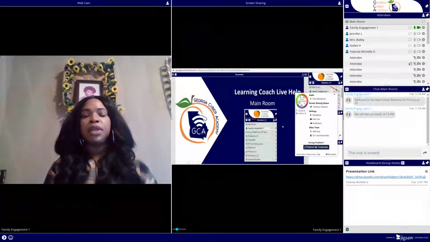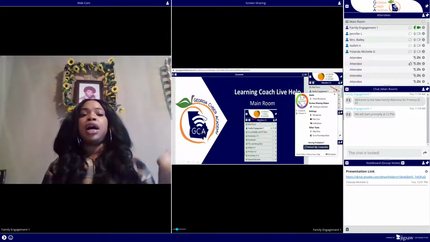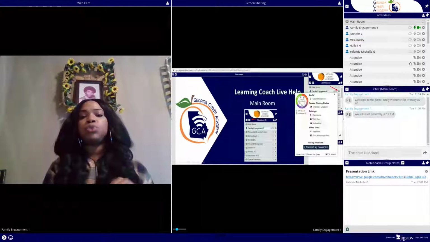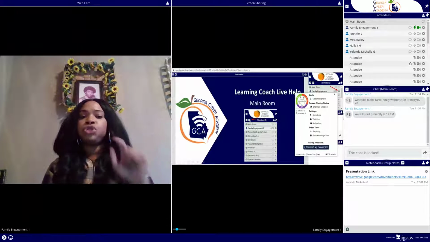In future sessions, you may have the capability, even for your students in class, to go to different breakout rooms. Right now, we do not have that functionality in this session, but if you do in future sessions, you can click on this notebook-looking icon and it will prompt you to choose a breakout room for you or your student to attend.